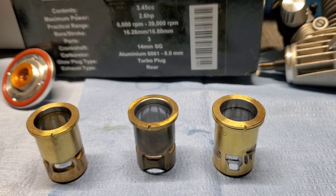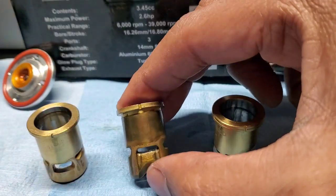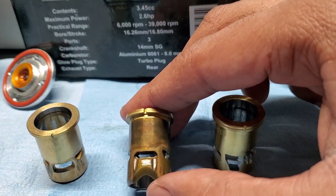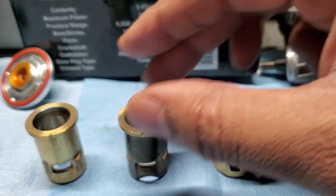The number of ports really doesn't matter, to a degree. And that degree is more concerned with where the port is placed on the sleeve and how big or small the shape of the port is. As you can see, this one has a small intake with a couple fangs, but it also has a cut right here directly underneath the intake, which from my understanding will help the intake flow get to the actual intake hole.